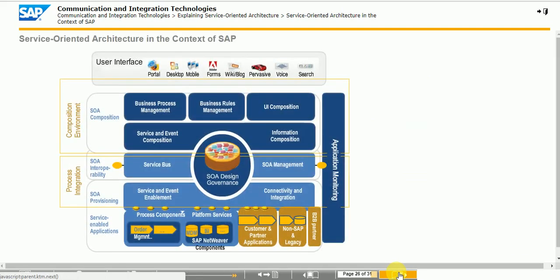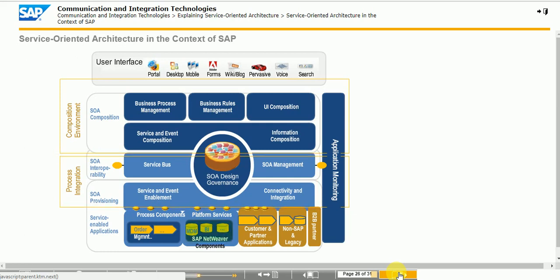SAP enables its customers to standardize and innovate on one platform as follows. SAP Business Suite provides ready-to-run business processes for 24 industries. New features and support for new business processes are continually added, for example, with enhancement packages that deliver innovation without disruption. SAP Business Suite is service-enabled by shipping more than 2,800 enterprise services. Using the SAP NetWeaver Process Integration, or SAP NetWeaver PI, customers can leverage enterprise services.